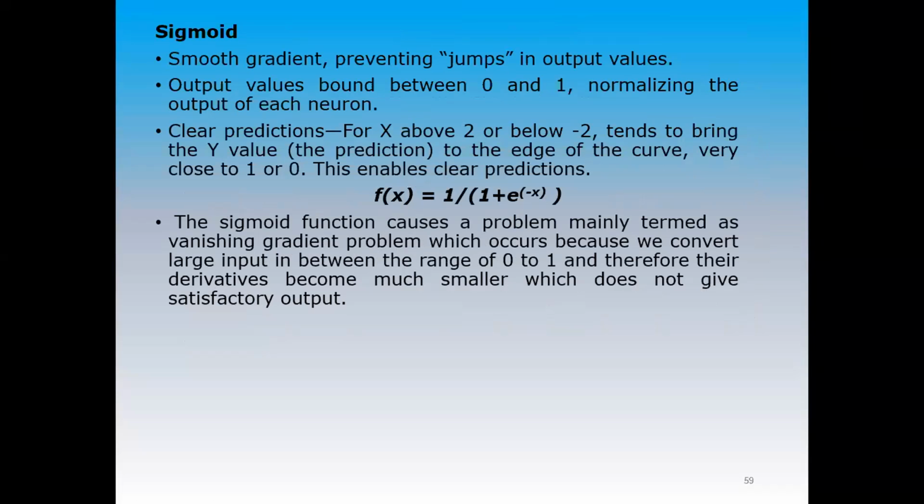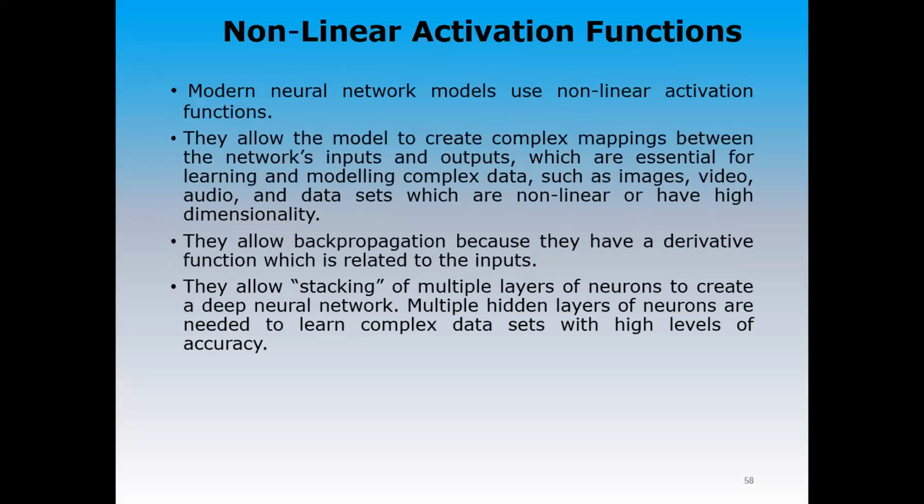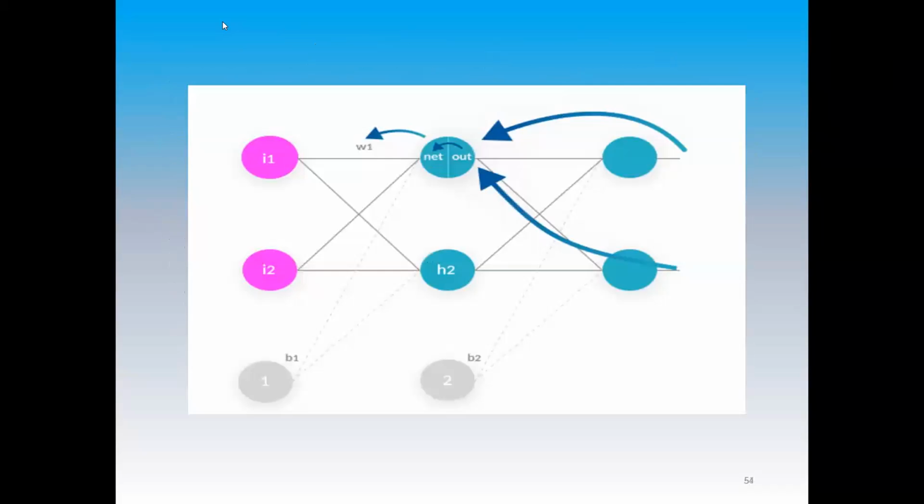Now, one of the challenges that the sigmoid activation function has is something called vanishing gradient. Like how we had underfitting and overfitting in machine learning, we have something called a vanishing and an exploding gradient. What is vanishing gradient? Let's take this one here. I'm computing the output of this particular neuron and the output of this particular neuron, multiplying by the weights of the inputs I1 and I2, and with the bias I'm getting it. Again, I'm going to do it with this one again.